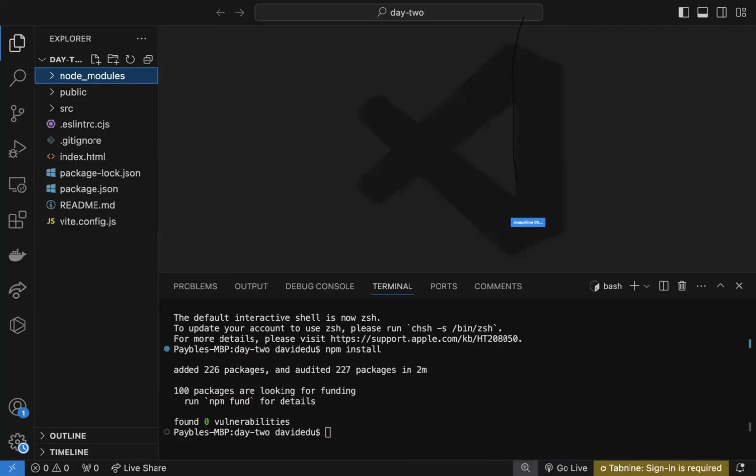Hello, are we together? Okay, then you want to write the name of your project. Then you want to select what you're using. If it's React, you want to select React. Then you want to select if it's JavaScript or TypeScript and how you want to compile.